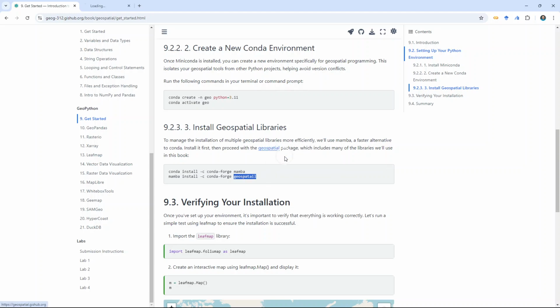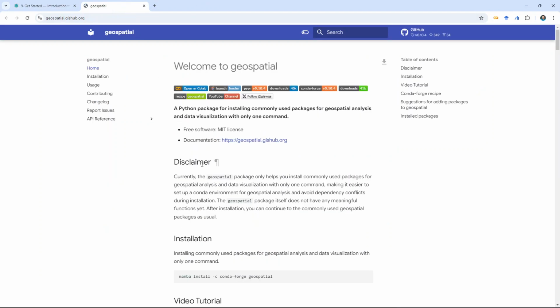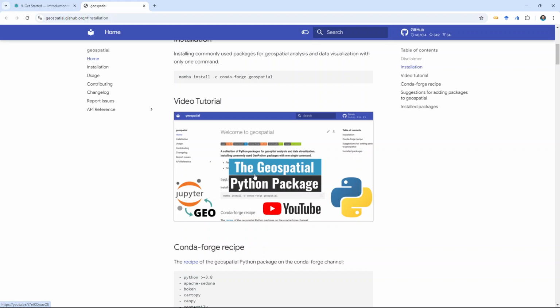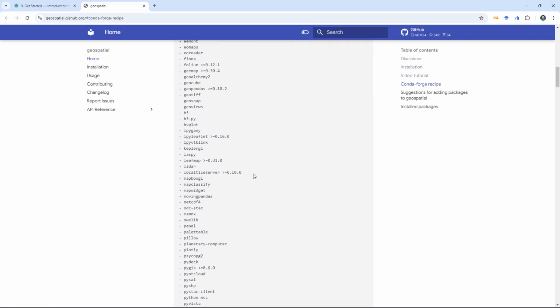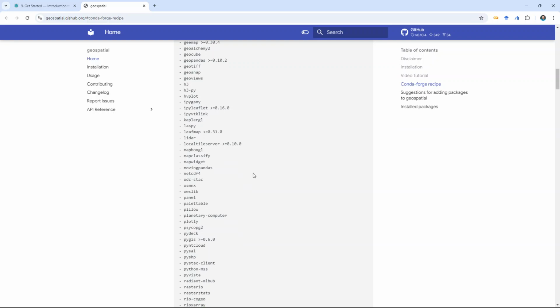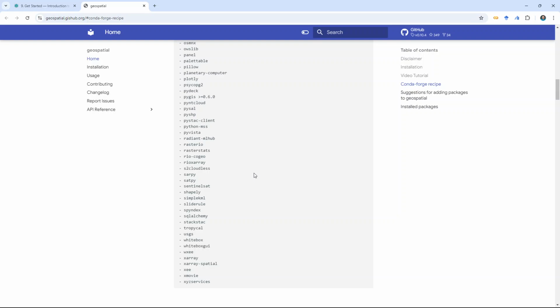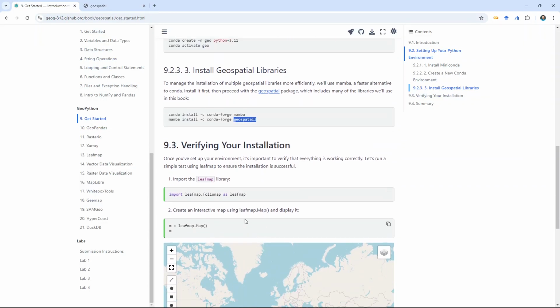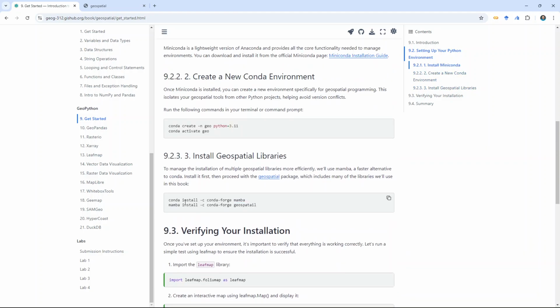This is the package that I created last year. It allows you to install all the popular geospatial packages. You can follow the video here if you want to install it, but it's basically just one command line. Here it shows you the entire list of packages available. Most of the commonly used geospatial packages, you will be able to install using just one command line. You can also install individually. I will show you how to do that later. But again, just open a conda prompt and then activate your conda environment.